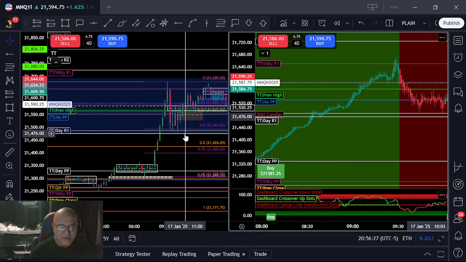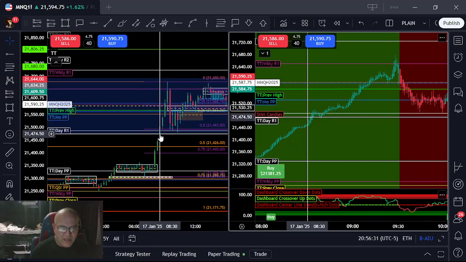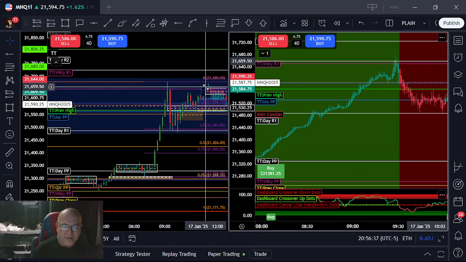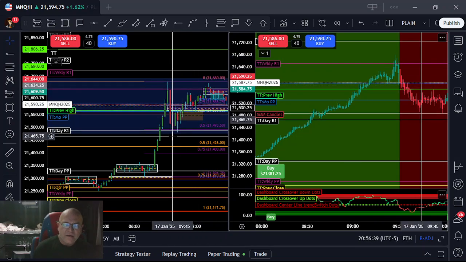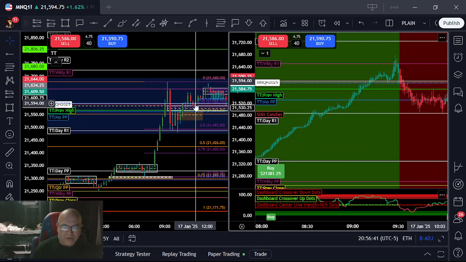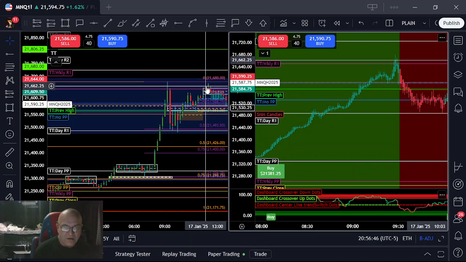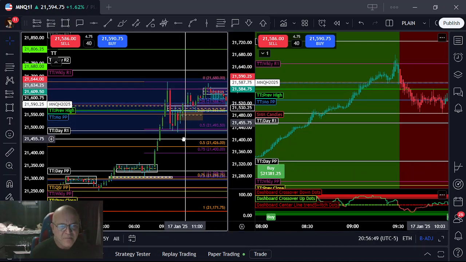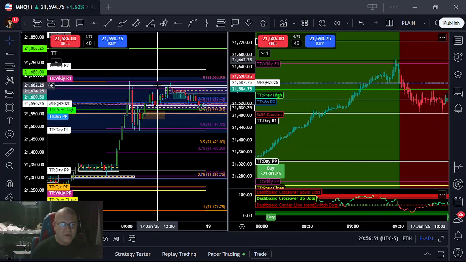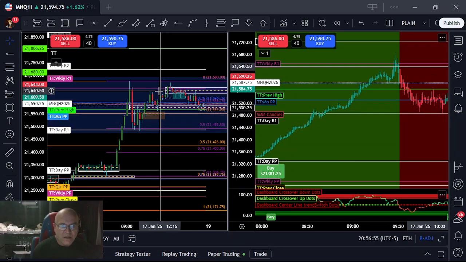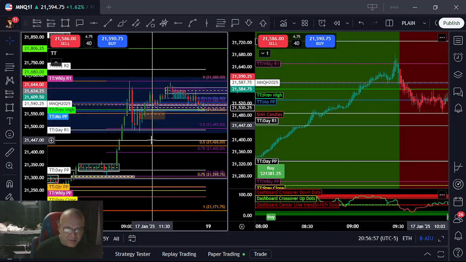You can hold it. It comes back to the midline of that fair value gap, which is probably where I would have put my risk just below that. And you could have held that back up to this high for a beautiful trade, or take the long that I took for a very nice trade. Again, that could have been a $4,000 trade if I had just closed in the wick, this wick. But I wanted to give myself the opportunity to make as much money as I could.